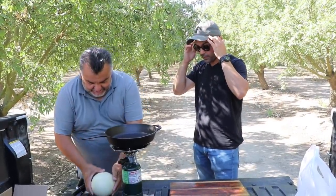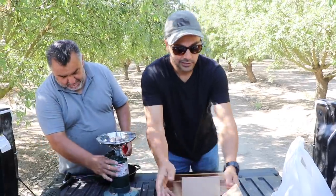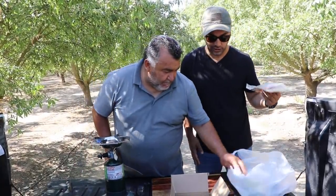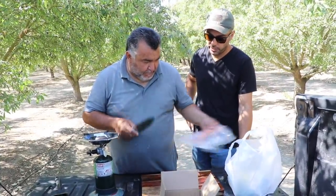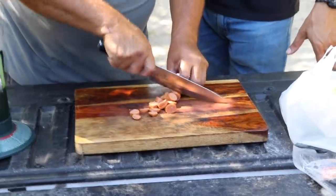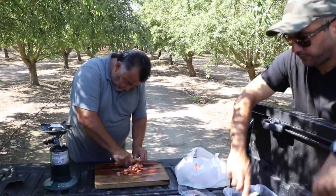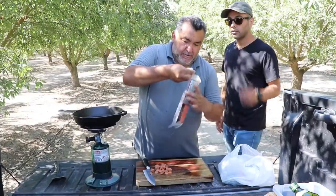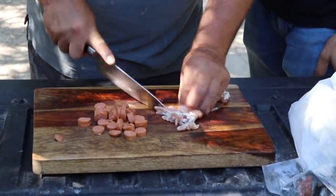We want to cook the meats first, then cook everything in there. We've got jalapenos — that's a must. We're gonna put a hot link in it, just one, chopped up. Tastes good. We'll add some oil, and some bacon — chop it in small pieces, two pieces of bacon. Neither of us has ever had ostrich egg before — first time!